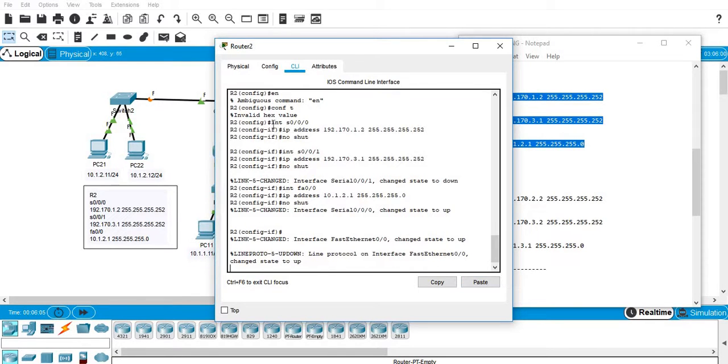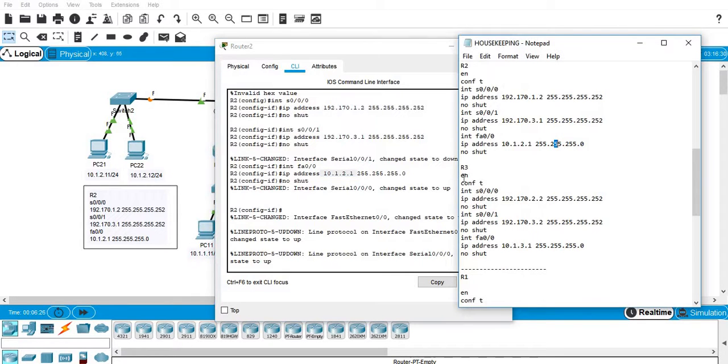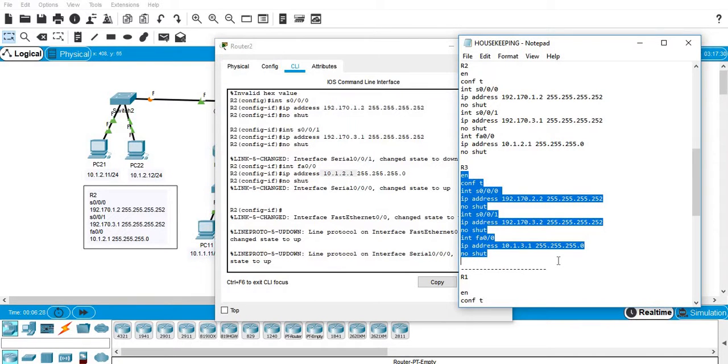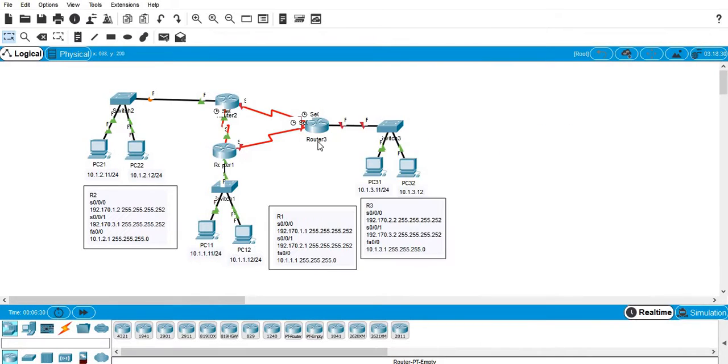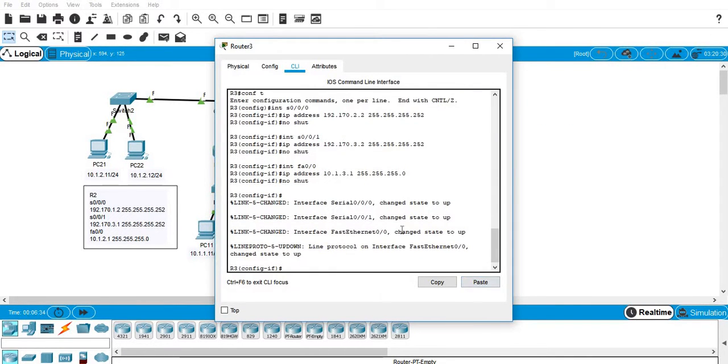Now let's move on with configuring the IP addresses on R2. As you can see here, we are using serial port 0/0/0, where the IP address is 192.170.1.2. Serial port 0/0/1 is 192.170.3.1, and the FA0/0 port is 10.1.2.1. Now let's move on with R3.